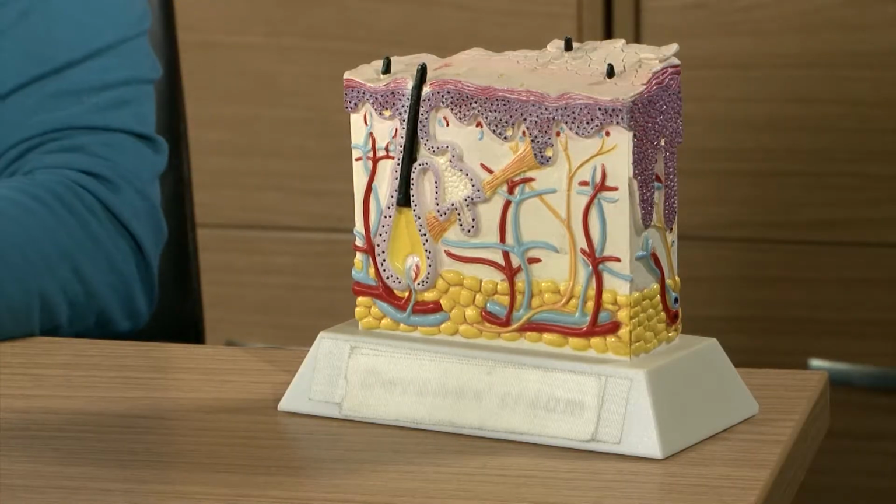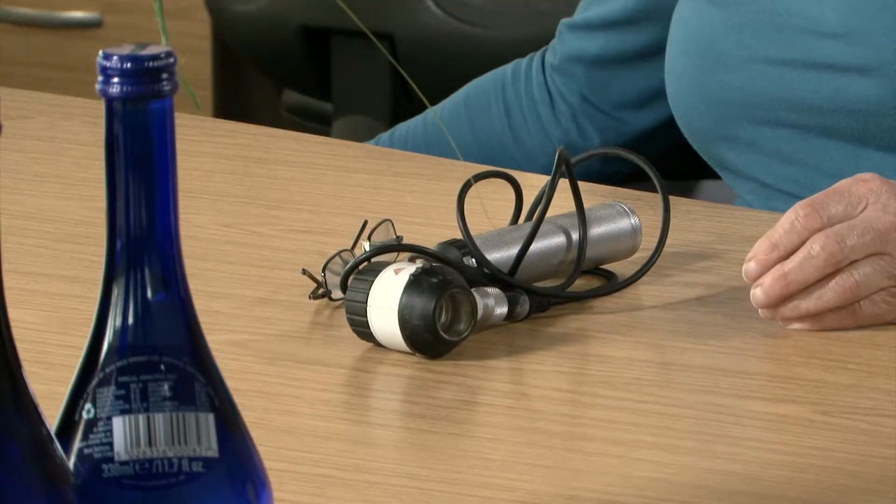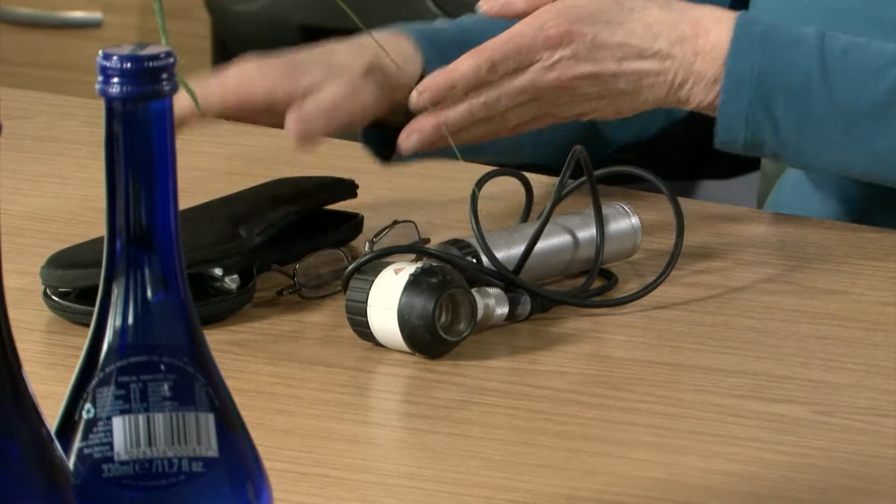Dr. Maggie Kirkup is a consultant dermatologist and a founder member of the Senior Skin Group, a UK-based organisation dedicated to educating people about conditions affecting elderly skin. Older skin needs extra attention and care, not least because it's more susceptible to certain skin conditions. Let's take a look at some of the more common conditions and their symptoms.